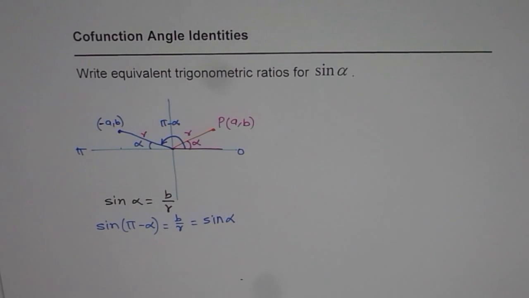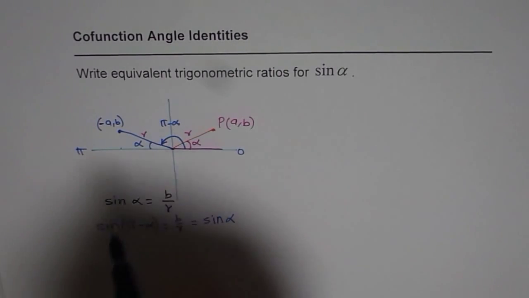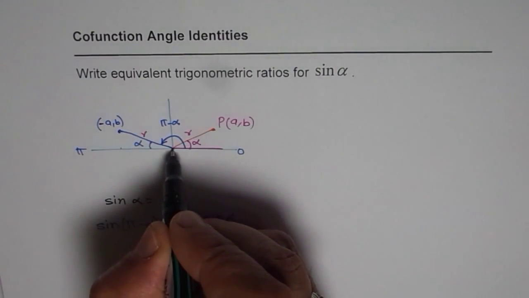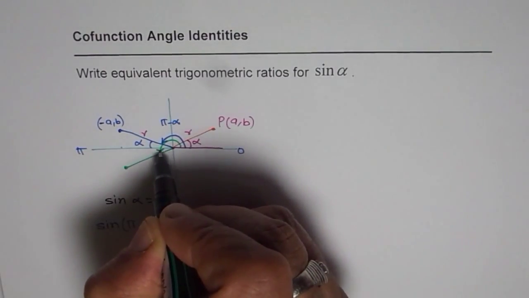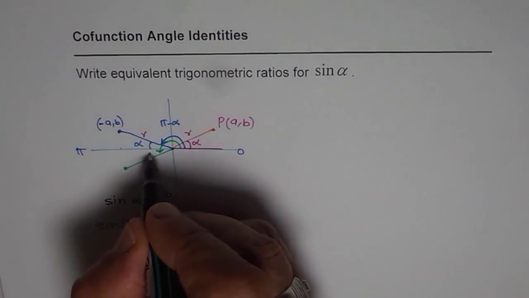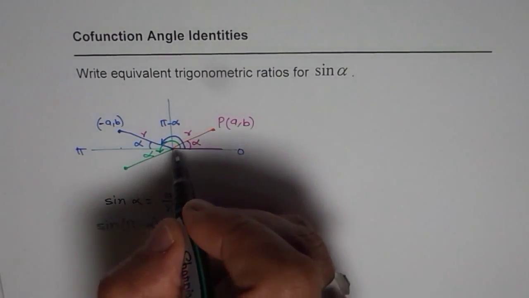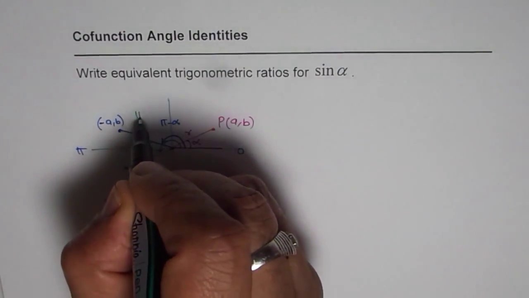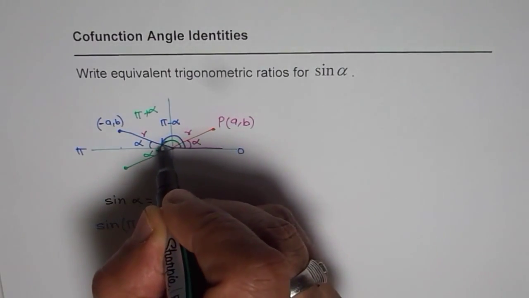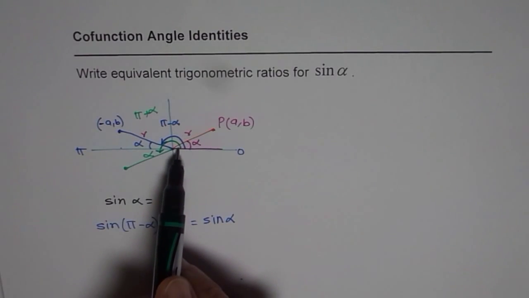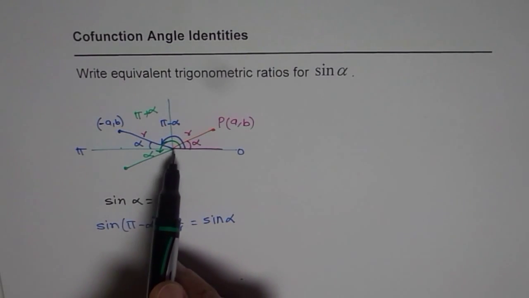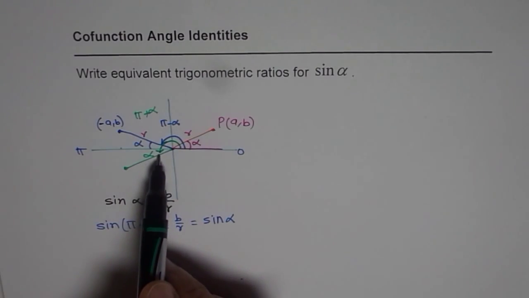Now let us consider another position, and this time we are going to consider a position which is pi plus alpha. Let us say this position, right? So in this case our principal angle is pi plus alpha, right? So this is my acute angle alpha. So I'm talking about this angle which is pi plus alpha, right? This angle. Pi is this much and then alpha.